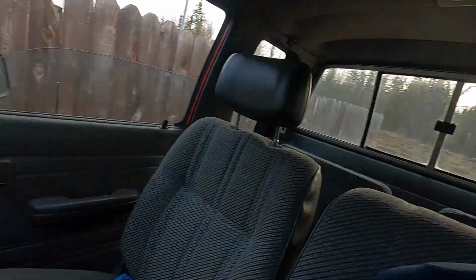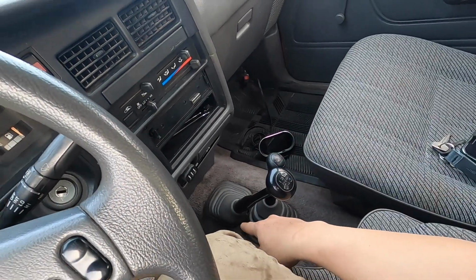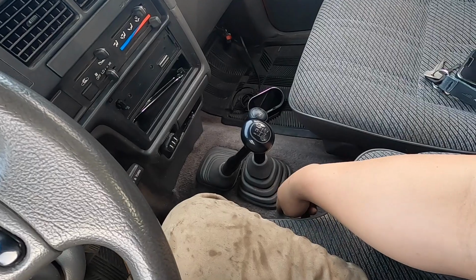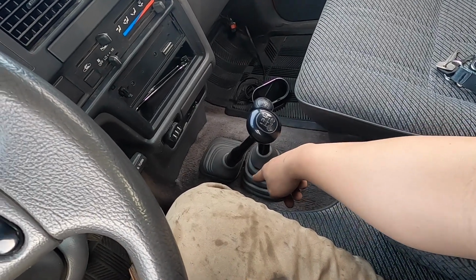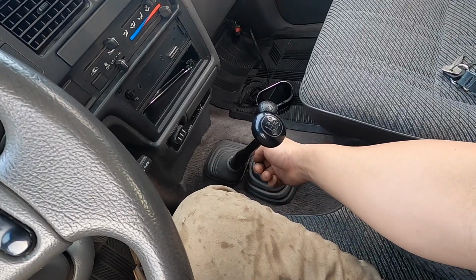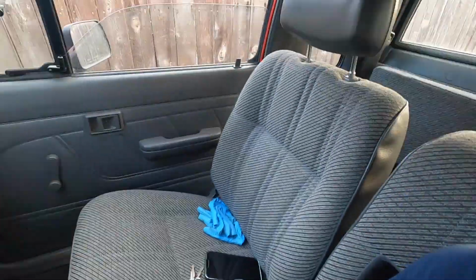The shifter is kind of loose. It's not supposed to be that loose. I have a new shifter bushing in, but this one's kind of hard because you have to remove the carpet to access the cover to pop the socket out. But that's all good. It's fine right now.